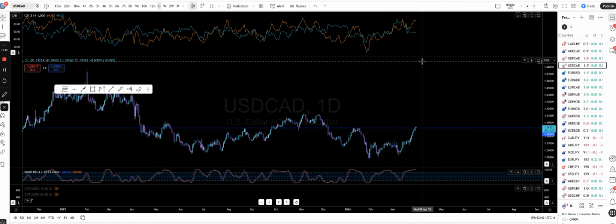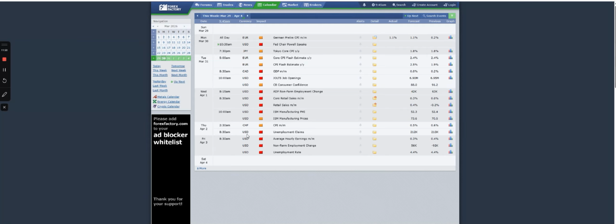We do have a lot of US dollar news coming out this week. Just looking at Forex Factory really quick, we had CAD, and this is probably what's causing a lot of the CAD weakness, although it was a positive number. We had CAD GDP that came out earlier this morning. It was better than expected, but still pretty weak. And then we have U.S. JOLTS job openings, which is not the major job news. The major job news is going to happen on Friday with NFP.